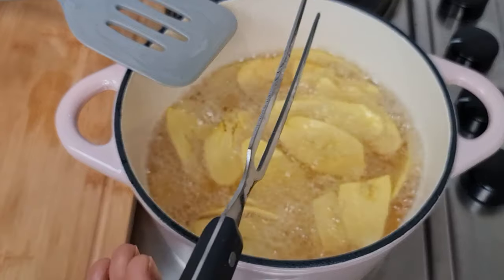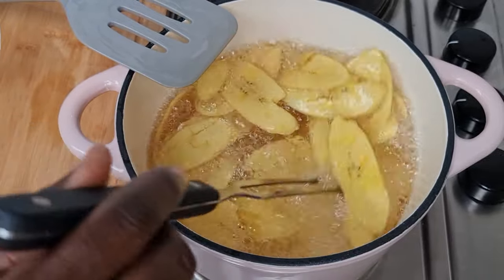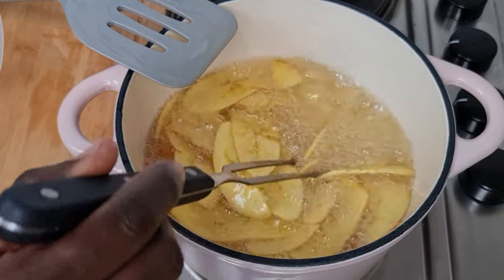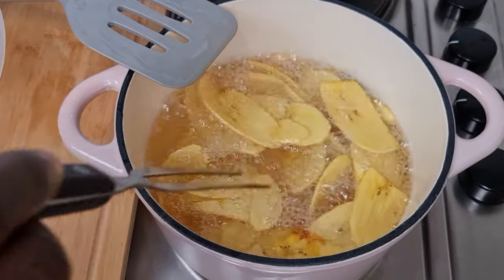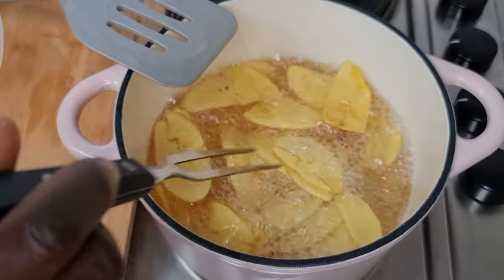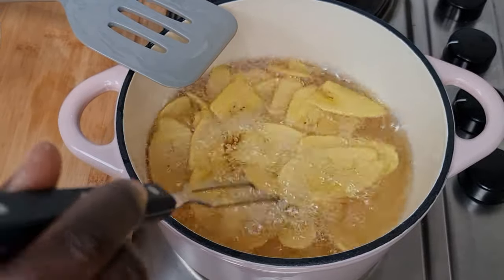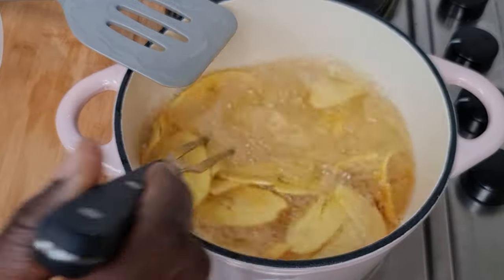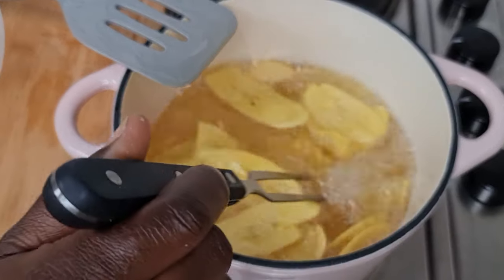And how would you know that the plantain is completely fried? You just watch along with me. I'm not going to fast forward this video because I would like you to know the right time to stop frying the first batch that you put in the oil. When I put the plantain into the oil, it was producing a lot of bubbles, and as the plantain becomes ready, the bubbles in the oil reduce. So the plantain is ready at the point when there are few or almost no more bubbles.